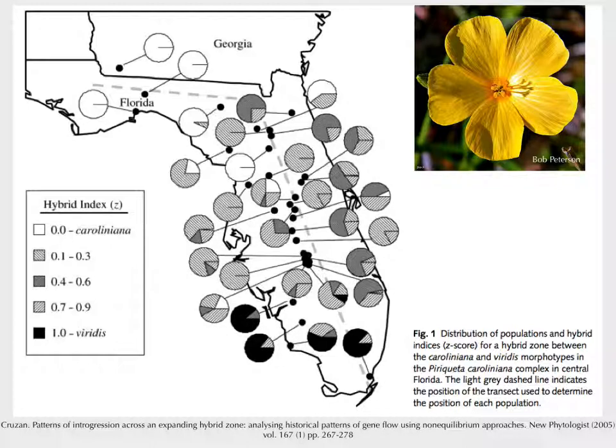Well, it could just stay there. Just stay stable. So this genotype is optimal here, this genotype is optimal here, and you have these ones in the middle, and there's not enough selection to get rid of this hybridization. So you have this stable hybrid zone for a long period of time. There are some examples of that. There are some toads in Europe and some crickets in the eastern United States that have that. These stable hybrid zones have been in the same area for a long period of time. Okay.